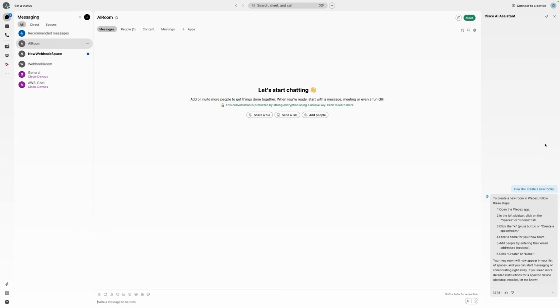Now again, notice the specificity. I didn't have to say how do I create a room in Cisco Webex with this particular version. It's already baked into the product. We're not trying to create a new room in Discord. This is specific to this particular platform. And pretty much this AI assistant is rolled out across all of the major Cisco platforms, like I say, for Catalyst Center, for SD-WAN, for Cisco's Thousand Eyes, and many, many more.